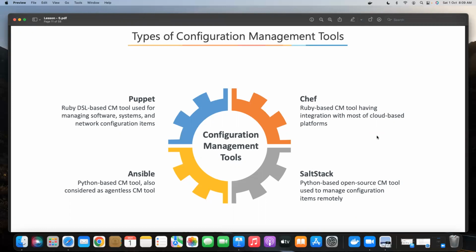When it comes to Ansible, it is a Python based configuration management tool. Puppet and Chef are agent based configuration management tools. That means to manage any server, you need to install a Chef agent or Puppet agent on the client machine which you are going to manage.